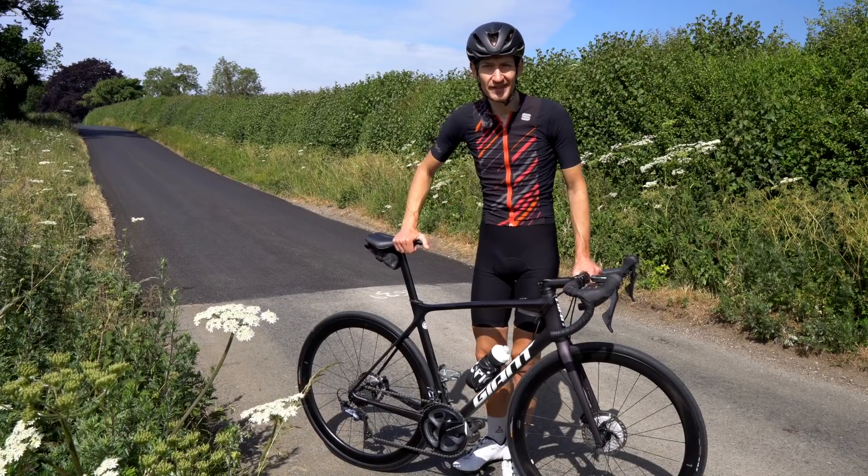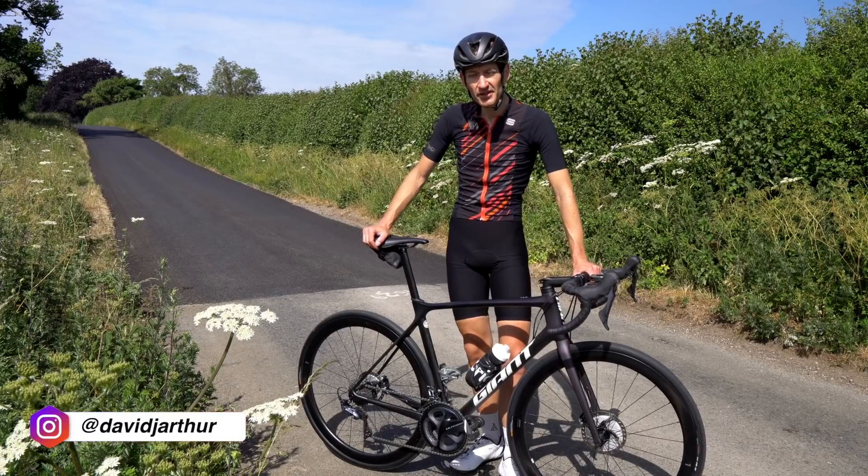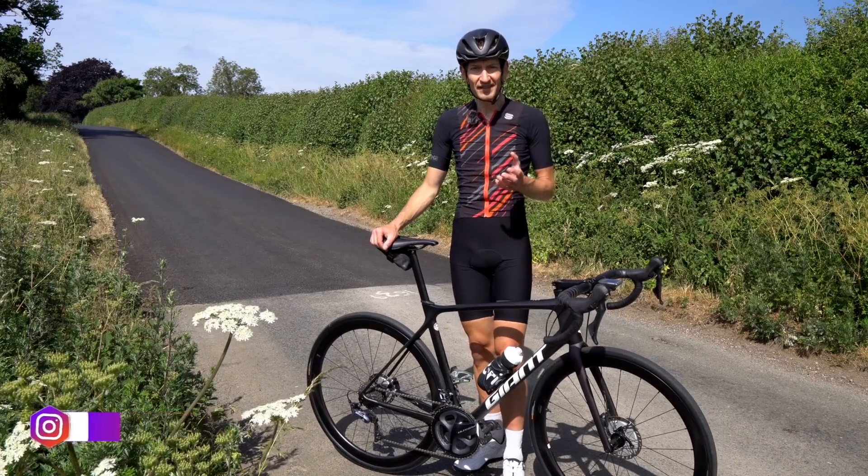A wide tyre is really faster than narrow tyres. It's one of the big topics in the road cycling market at the moment, so I thought I'd do some science and find out — well, not really science, but a bit of real-world testing to see if there's any differences.